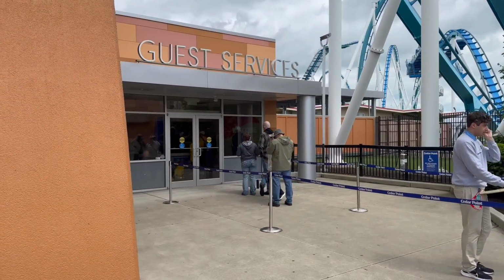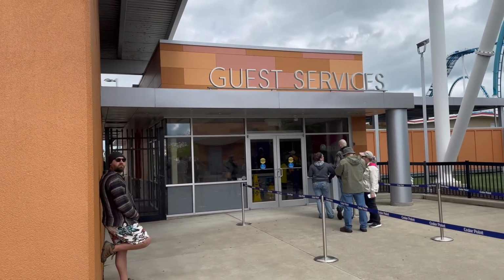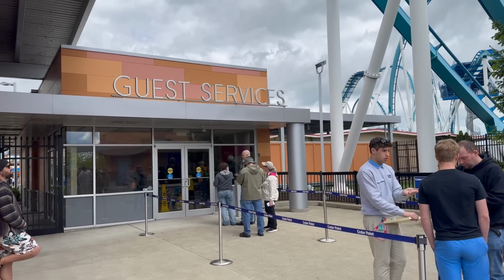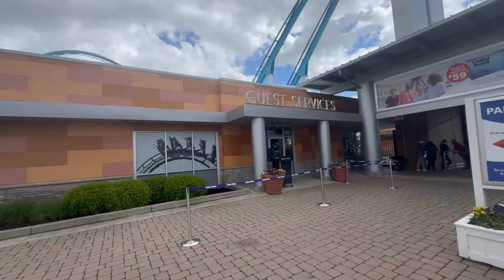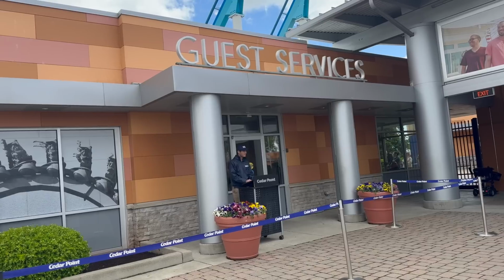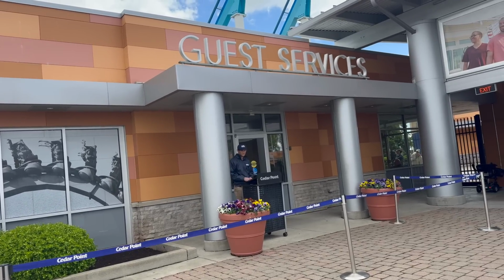Right now, you'll already see a long line waiting out in front of the guest services here in the front of the park, and that's because it's the beginning of the day. So if it's at all possible, go inside the park for guest service questions or anything that you need done with those. However, sometimes that's not possible because you may need passes, or something went wrong and you don't have your tickets, whatever it is that's happening. Those kinds of things, of course, you have to work out here in the front. But if it's at all possible, go inside.